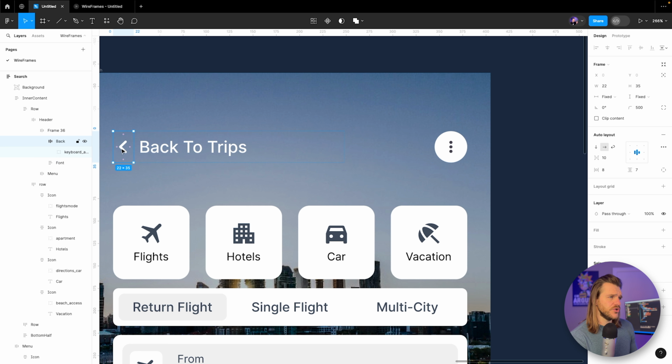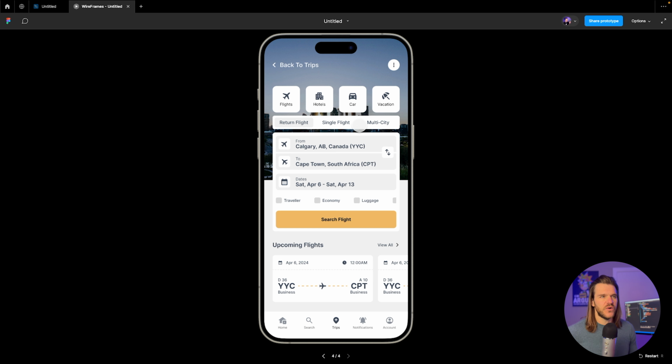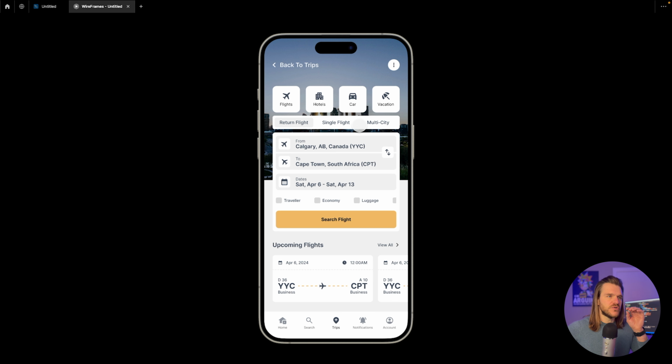So last thing I do want to do is decrease the width on this one as well, just because I want it to be right on the edge. So we're just going to decrease it until we can get to that point. And once we've done that, go back to that frame and just increase this to 12. Let's see how that looks. That looks pretty good. So that gives the user the ability to go back to the trip.